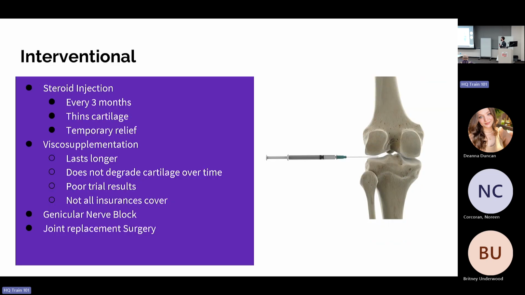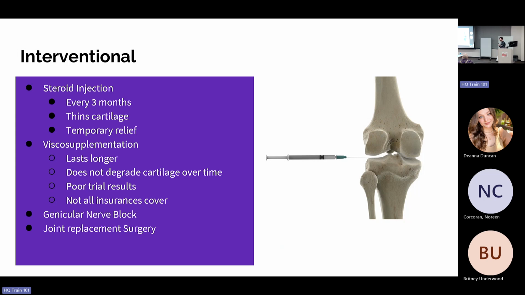Then there are interventional treatments, which the orthopedists and other doctors will perform more, but we have certainly, as rheumatologists, do joint injections, and we inject steroids, or do viscosupplementation, which is hyaluronic acid injections, basically a lubrication for the joint. And these both have advantages and disadvantages. But at the end of the day, do they improve your pain or not? And for some patients they do, and some patients they do not. But it's usually a temporizing measure to help prevent surgery or to delay surgery if that's needed.